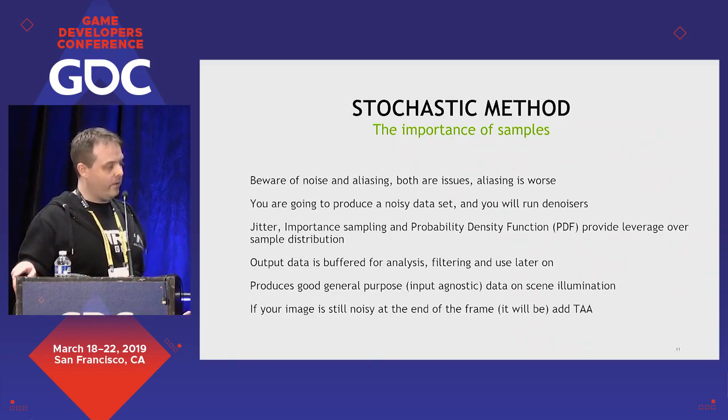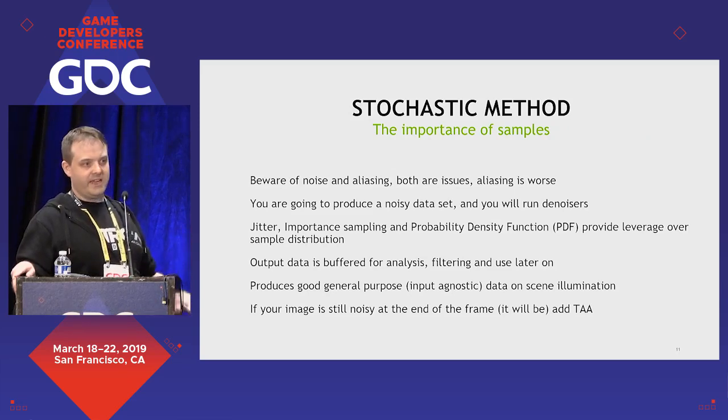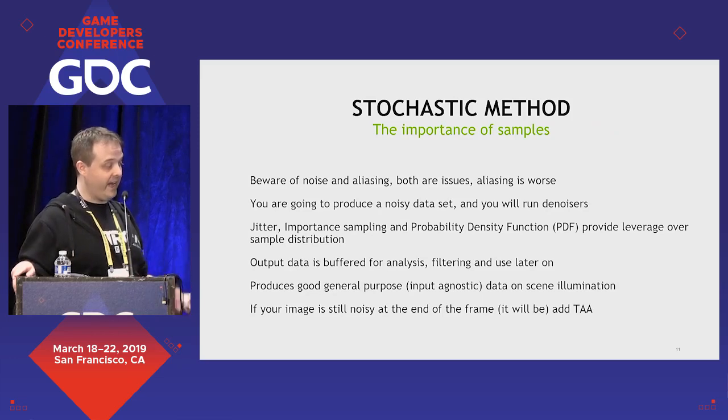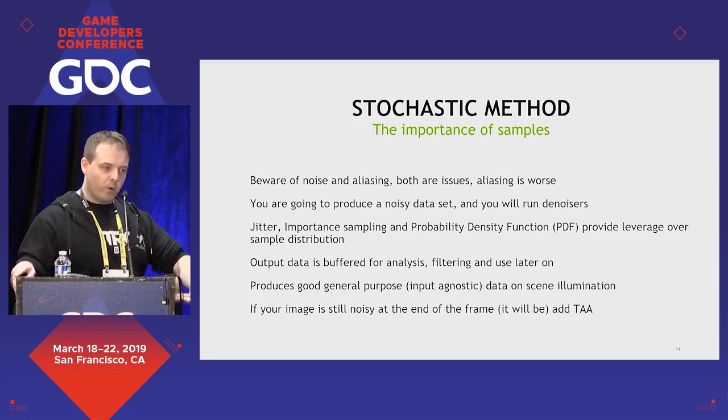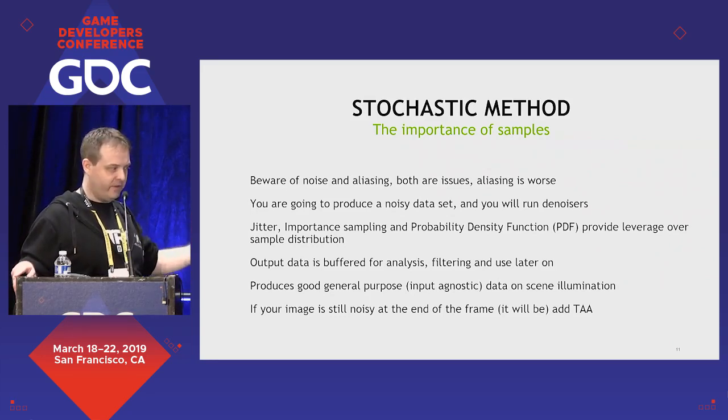So what are you going to get out when you apply a stochastic method? Well, first thing you're going to see is a buffer of data points generated, which is going to be very noisy and very, very chaotic. You are going to have to apply filtering to that. You are going to have to analyze it. And that's why I would like to emphasize that the denoising process, turning this random wall of noise coming at you into something that you can actually use and something that gives you a genuine picture of the lighting in the environment, is as important as the ray gathering process itself.